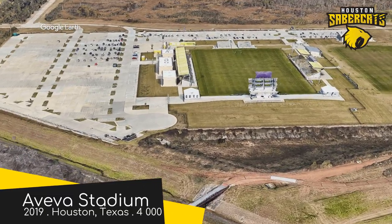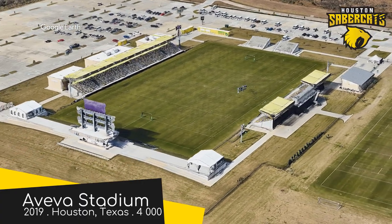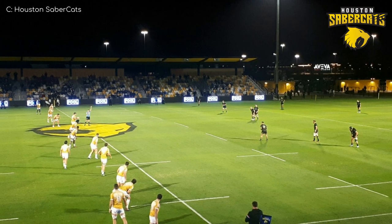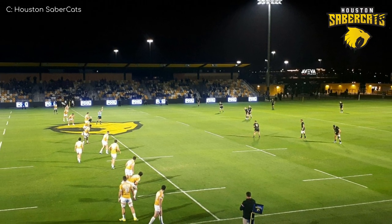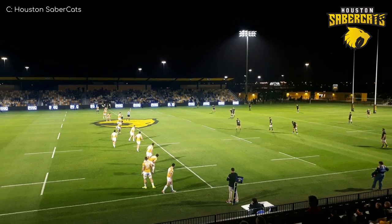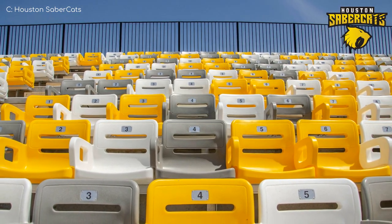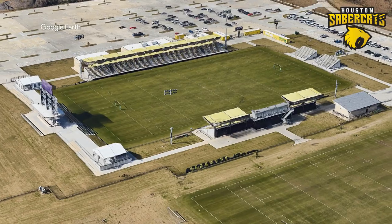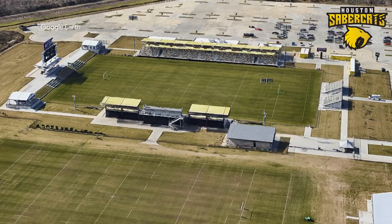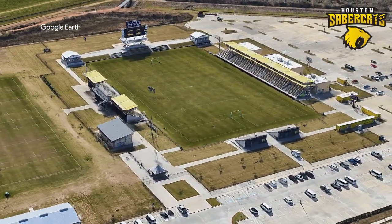Ava Stadium, Houston Sabercats. This is the only stadium in the league that was actually purpose-built for rugby, specifically the Houston Sabercats. It might seem basic on the surface, but really it has a bit of everything. The western stand is a covered all-seater with chair-back seats in a rather nice yellow, grey, and white colour scheme. Over on the eastern side there is some bench seating mixed in. There are some small grass embankments about the place, and to round it out, under the large video board is a bar called the Cat's Den.